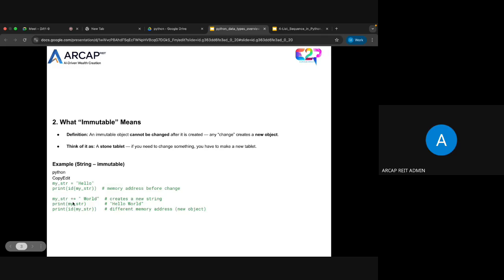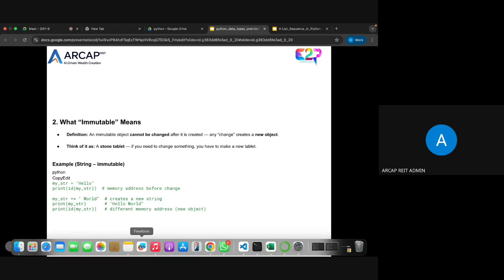This is not updated. It will create a new string. So the new string is hello world. Hello is attached to the word, right? So it will print hello world. But the memory location will be changed because it is creating a new memory location, a new object, not the previous one.